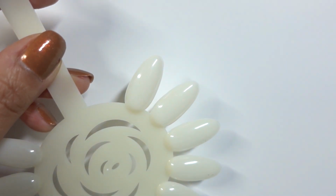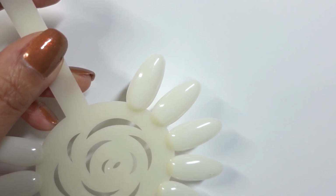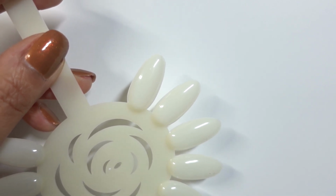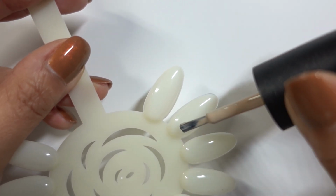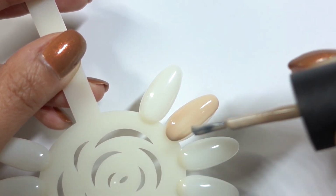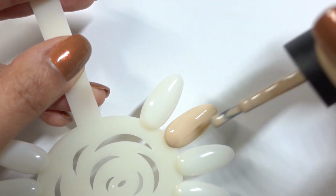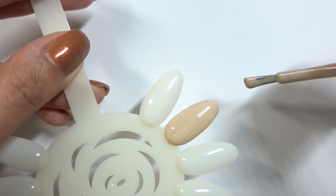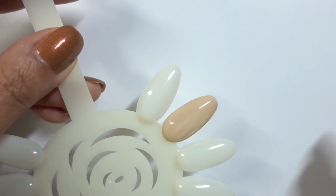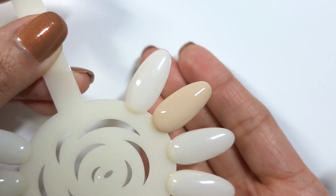And I wasn't going to pick this polish up, and then I saw Manny Centric swatch it, and I also saw her photo on Instagram, and it just looked so beautiful to me, and I definitely had to pick it up. So as you can see, this beige cream has a tinge of pink in it, and I think that's what makes it special, because a lot of these types of creams, these types of khakis, beiges, they're straight up creams, like they are straight up sort of ivory based, and it has that tinge of pink in there that makes it extra special.